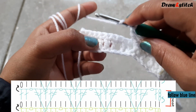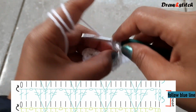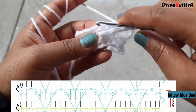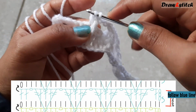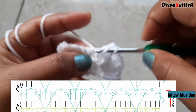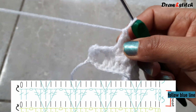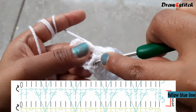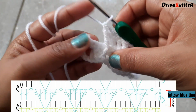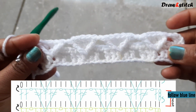Then again yarn over twice, work in this here, then three double crochets now, one, two, three, then yarn over twice, front post triple crochet, okay, done. Now one chain, and if you see, we have this line.